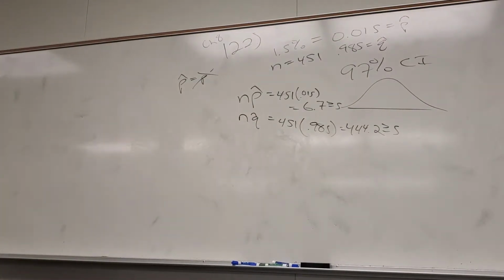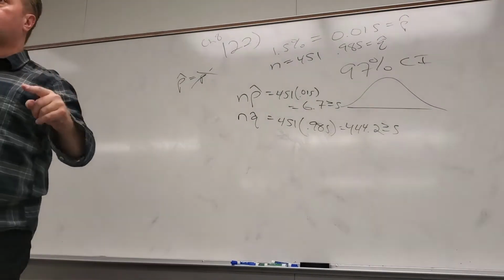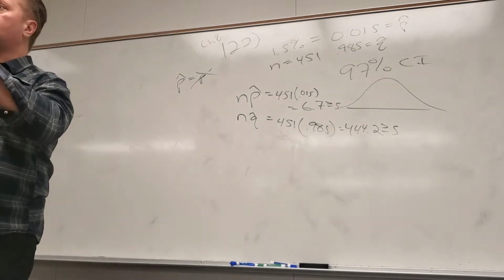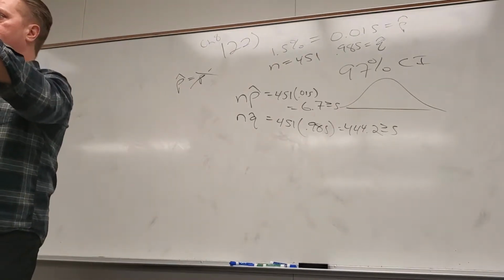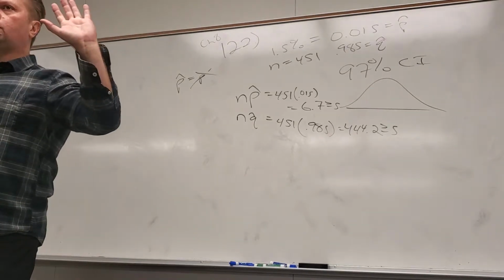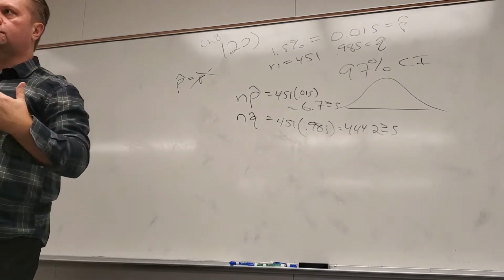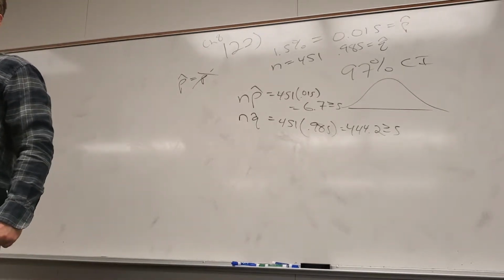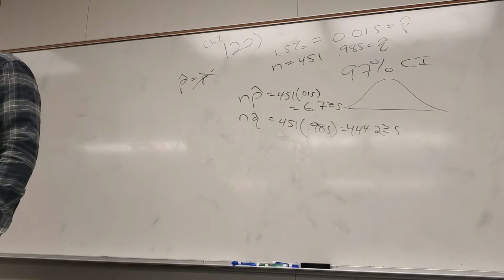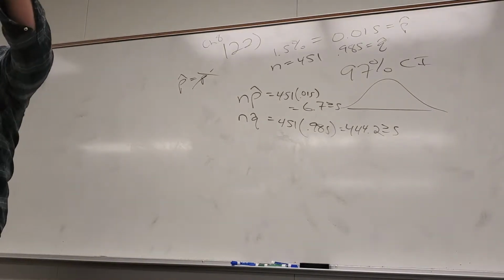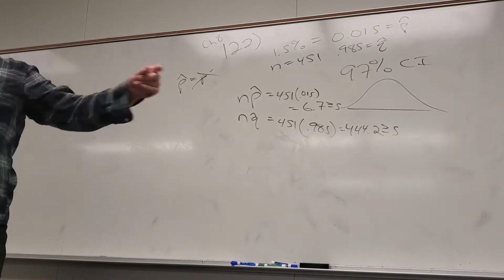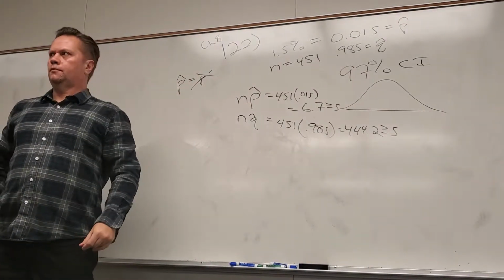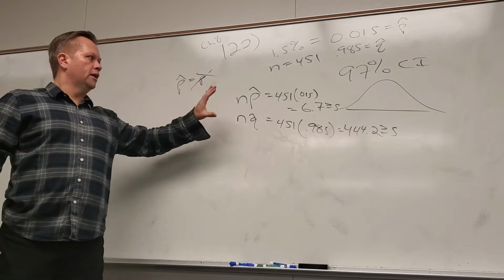We talked last time about why that check makes sense. Every time you want to do a problem and convert a percentage to a Z-score, you've got to know it's normal. Otherwise, you can't do that. So there's got to be some way to check to make sure it's normal. Don't just say n greater than 30 forever. That's only for means. For percentages, the check has to involve the percentages somehow. So now I know I can do something.